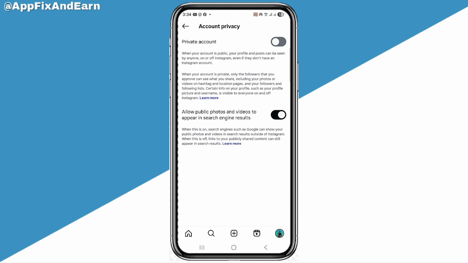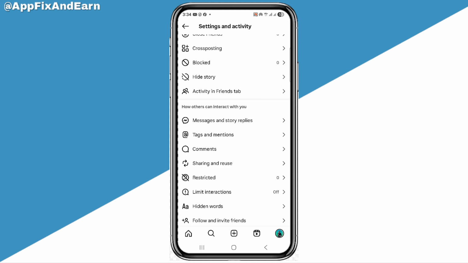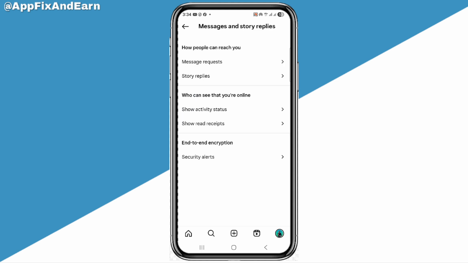But if you want people to be engaging on your Instagram post and liking your post and seeing your stories and post reels and all that, then you need to leave it turned off like this. So moving on from this place, looking here as well, you can see where it says messages and story replies. So when you click on that, you can see where it says how people can reach you. So this option on your settings is actually critical. You need to make adjustment to this.